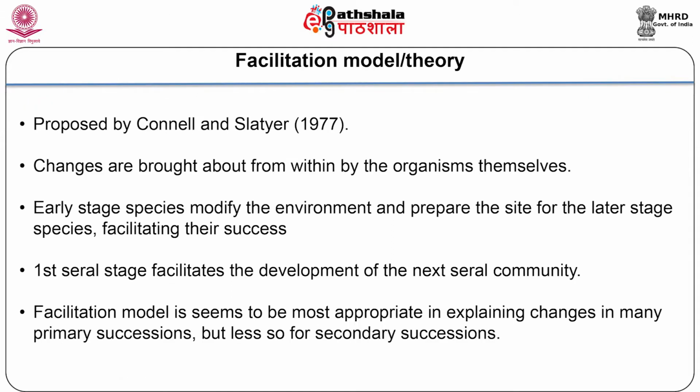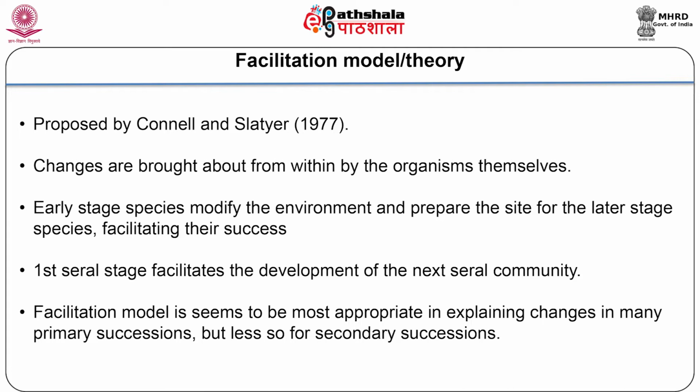Let's talk about the facilitation model theory. This theory was proposed by Connell and Slatyer in 1977. The facilitation model, basically a Clementsian approach, is autogenic. Changes are brought about from within by the organisms themselves. Early stage species modify the environment and prepare the site for the later stage species, facilitating their success. That is, the first serial stage facilitates the development of the next serial community.